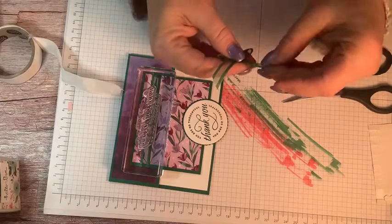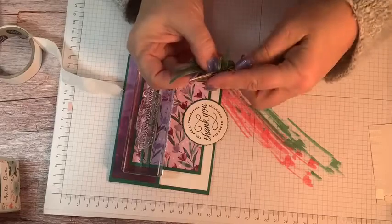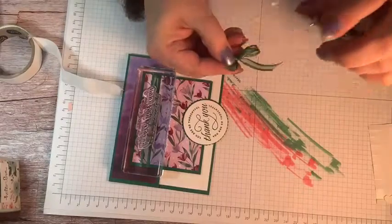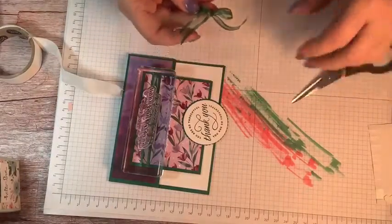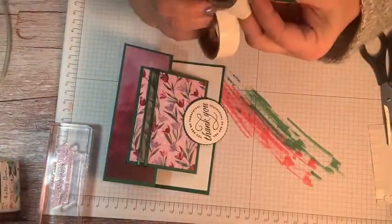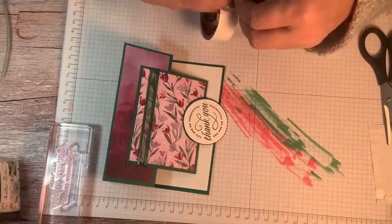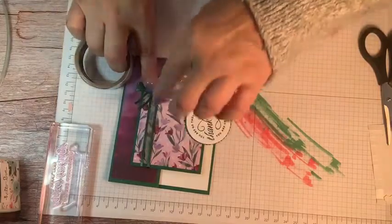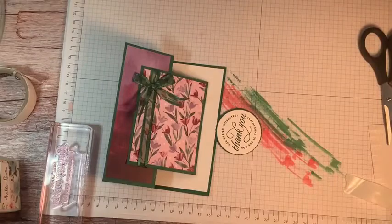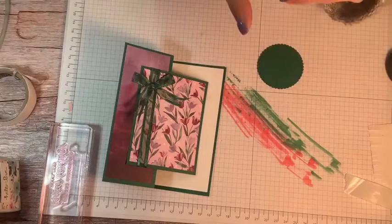And because this ribbon is so soft, you can kind of take it and do the opposite of what I did before, and it will kind of curl up that way. So you get kind of a fun one that way too. Okay, so I'm gonna put this on with a little glue dot, up here in the corner. There we go. Okay. And I'm going to put this one up again on some dimensionals.